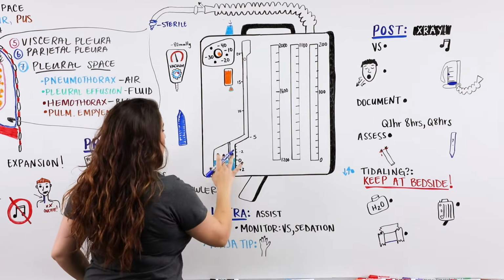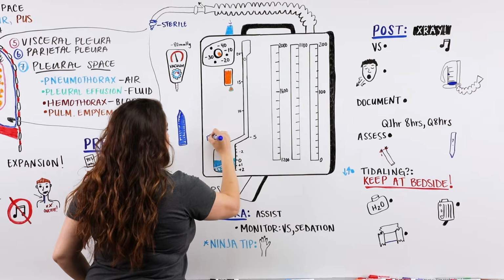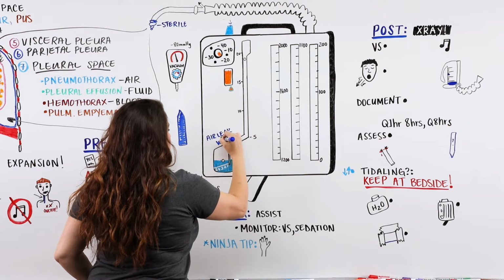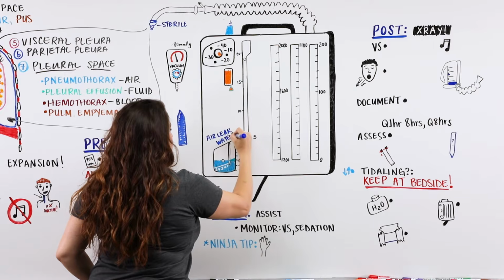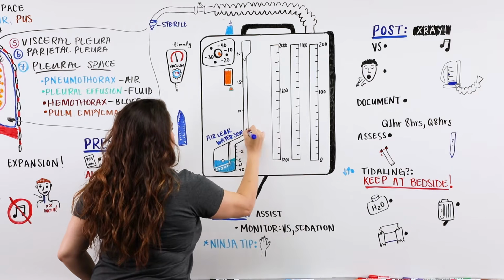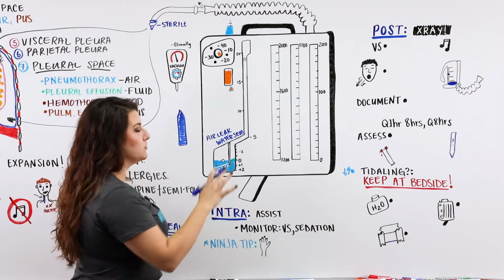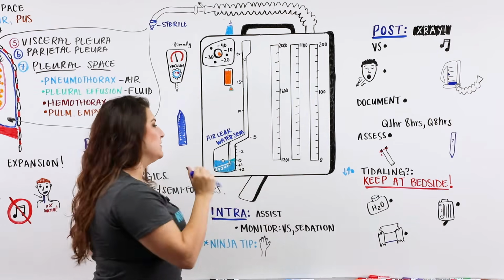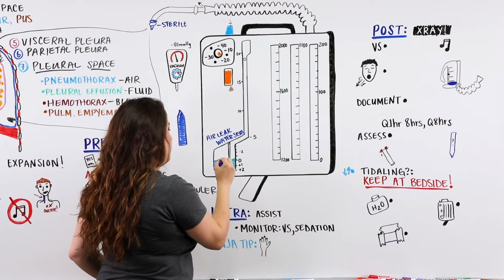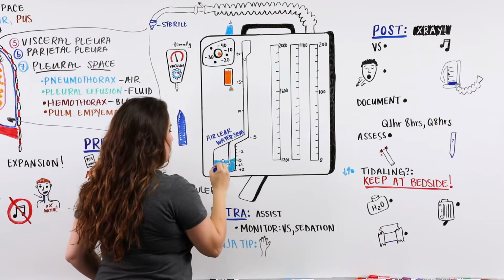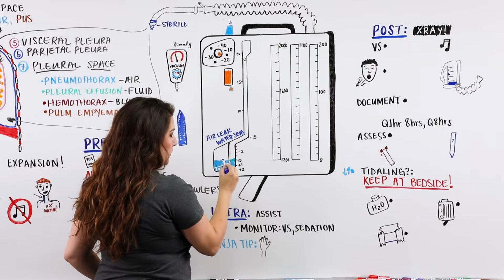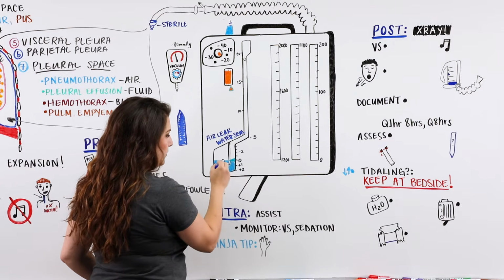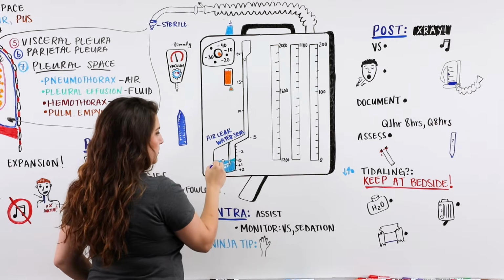You're going to look down here, and this is our air leak and our water seal window, okay? So this is typically where you're going to be looking. This is where the NCLEX is going to ask all its questions, and this is where you're going to monitor your patient along with their drainage and output, which we'll talk about in a second. This is our water seal and air leak chamber. What we're looking at here is when we put that water in, this ball was originally blue. It dyes all this water blue and becomes a white ball, so it's a lot easier to see what's going on here in the water seal chamber.